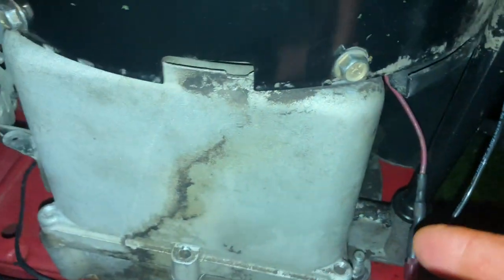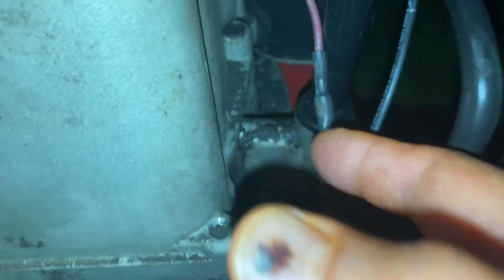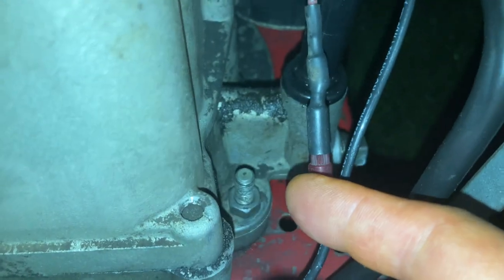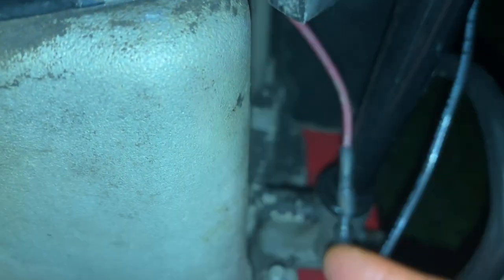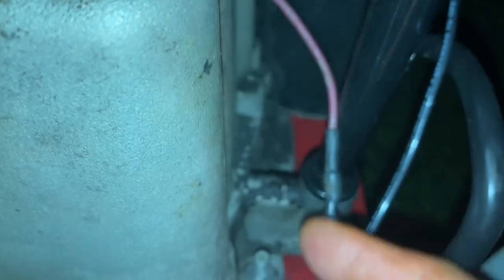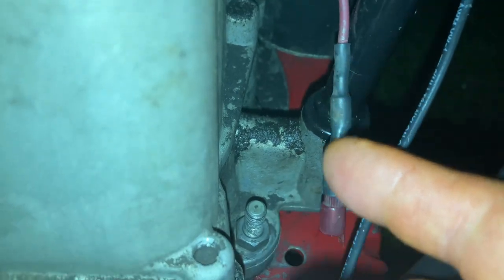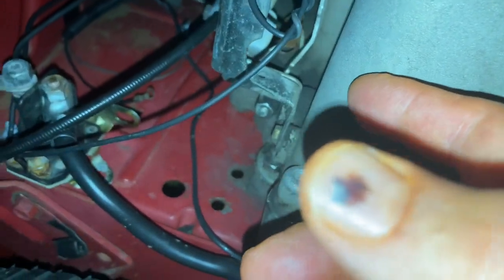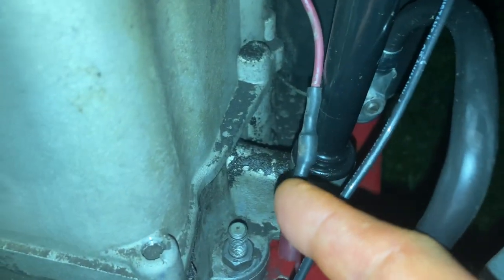On the end of this wire, right where my finger is — it comes out underneath the flywheel. See that little bulge in the wire? That fat part is the diode. That diode keeps voltage from flowing from your battery back into the alternator — it keeps current going one way. You'd hook a wire from there to a little voltage regulator, and then a wire from the voltage regulator over to your battery. This one doesn't have that, so I'll deal with it later.